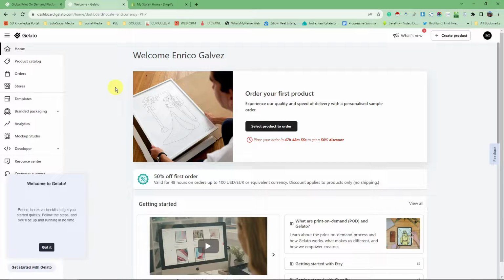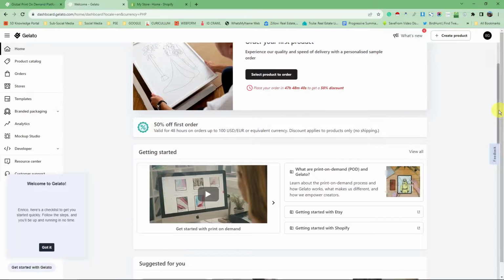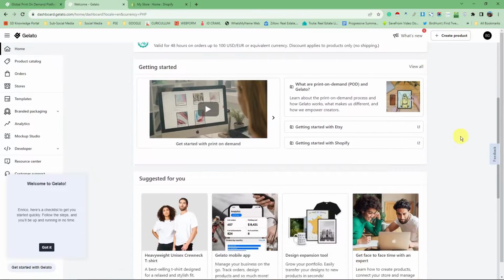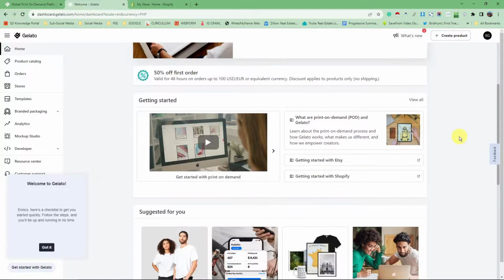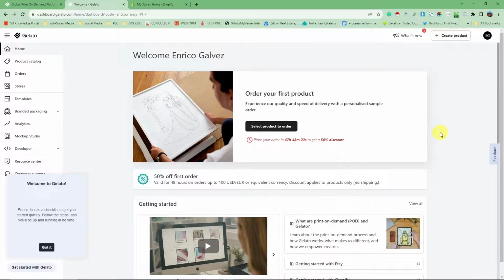With this, I just want to let you know that not all people know this one, but you don't have to spend money or invest first before your buyers or your customers buy something from you. In Gelato, you really don't have to spend your money on the product you sell before you start earning. You can design and then list your products and wait for customers to buy. Again, that's the best thing about Gelato. It's not gonna ask you for money. The only money it's gonna ask for is the subscription per month, I think it's gonna be $20 or $15. Please correct me if I'm wrong, okay?